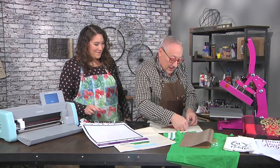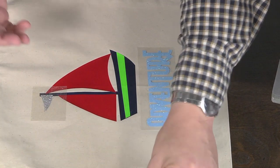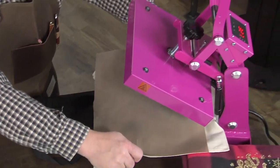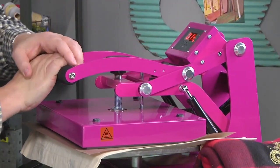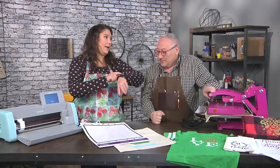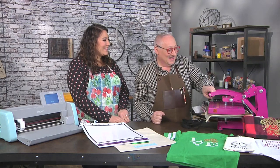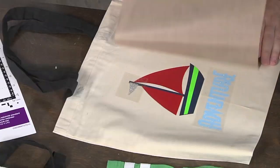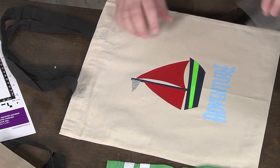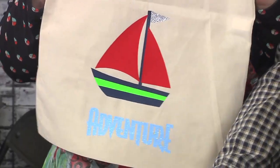We can go ahead and put this on right there. I'm placing both pieces of glitter vinyl at once since they're not touching and are the same temperature, so that's fine. Into our panini machine — this takes 15 seconds. The timer means you don't have to sit there watching your watch. This is a warm peel, so we can take those transfer sheets off right while it's warm. If you have a cold peel vinyl, you need to wait until it's very cool. And now, Jo, we have matching tote bags — let's go sailing!